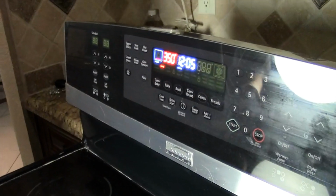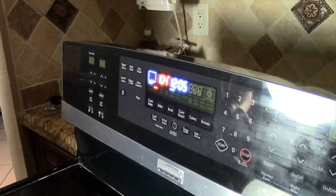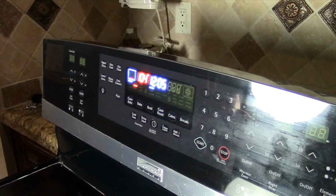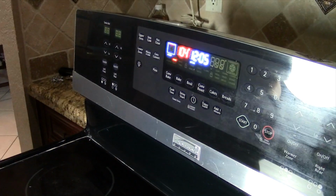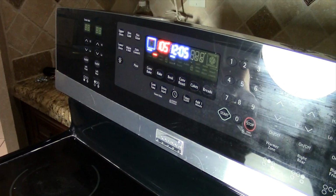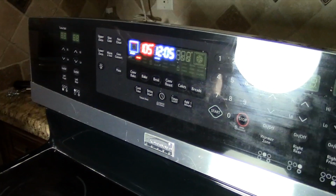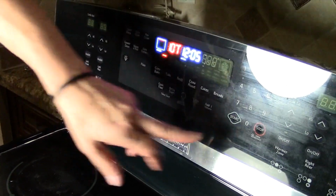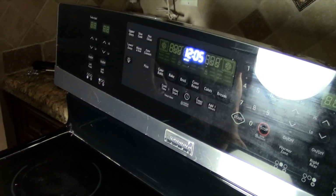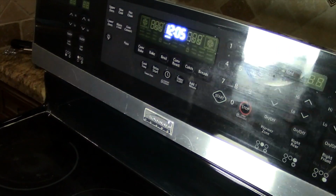It's going to start at about 100, and it's eventually going to get hot, and when it hits the 350 degree point, then it's going to shut itself off, and it's going to keep the temperature steady at 350 degrees. So you can see the temperature is going up little by little, and if I leave this on long enough, it's going to get extremely hot in the top part of the oven. So let's just go ahead and shut it off. And now let's go ahead and test the bottom oven. We're also going to test the broil.